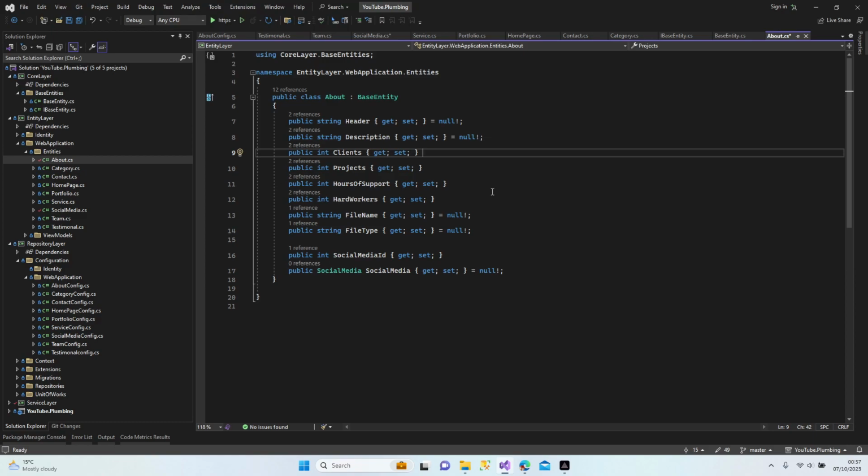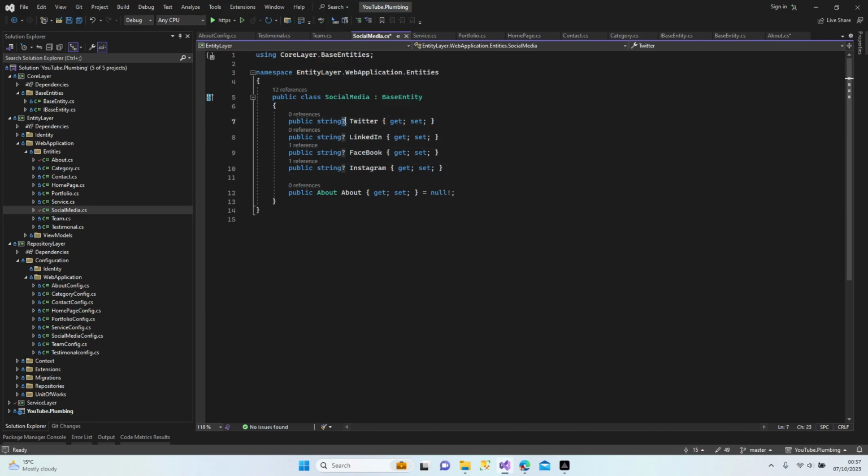If there is a chance of your property being null, let me show you. If you use a question mark, let's delete it, you will see the green line. If you put a question mark at the end of your type, it means you're telling the compiler, hey C#, I know this property might be null, and I'm happy with that. So that's all. You're just releasing your compiler and talking with it.